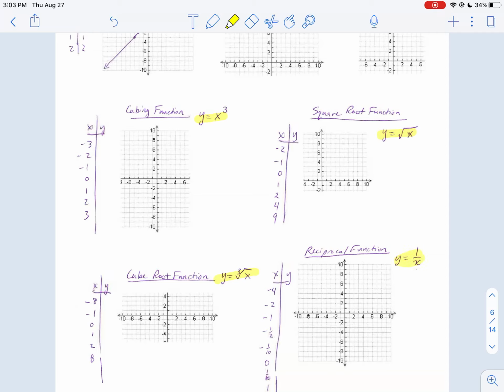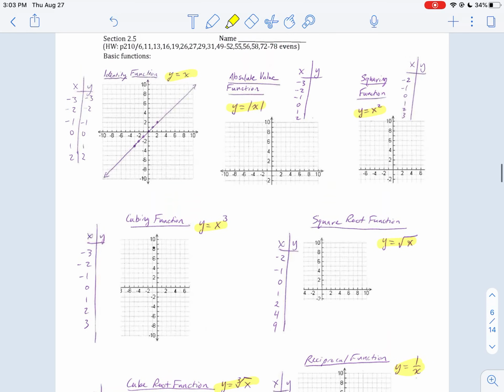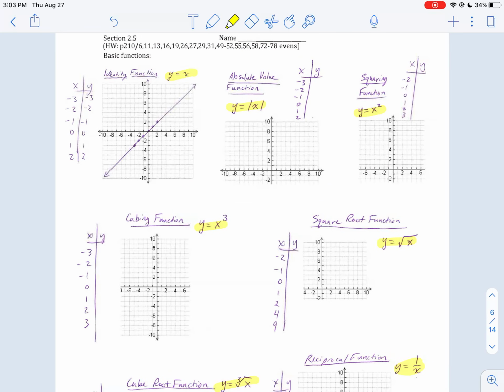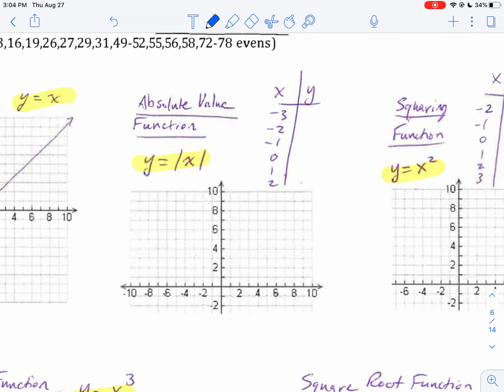Okay? And then anytime we see something that has an absolute value, we're going to be able to use this function to help us know what it looks like. Or anytime we see a square root function, we're going to be able to use this function to help us know what it looks like. So that's really the goal here. So I would encourage you to actually pause the video and go through and fill the tables out on your own. I think it would be really helpful for you.